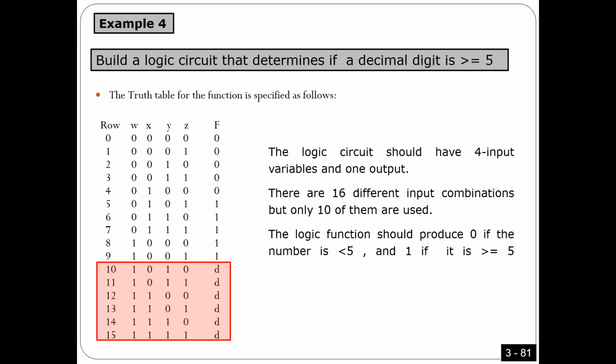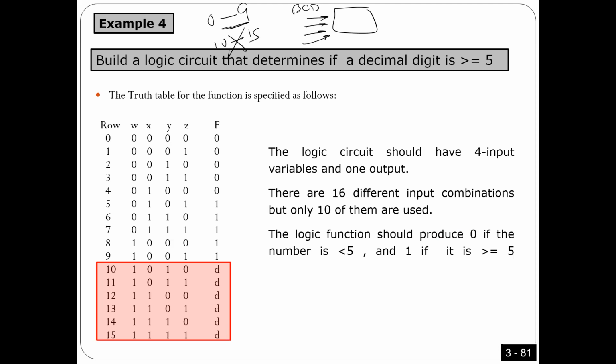Here, we are going to design a circuit. And by the way, what I'm going to do in this example is exactly the same thing I'm going to do in chapter 4. Now I'm going to design a circuit. I want to design a circuit to do something. You have to start with the truth table. From the truth table, you have to go to the map to make simplification. That's it. Okay. So for example, I want to design a circuit. This circuit should have BCD input, so it should have 4 inputs, but these 4 inputs should be from 0 to 9, okay? And 10 to 15 should not happen, because the input is BCD. BCD means a decimal number.